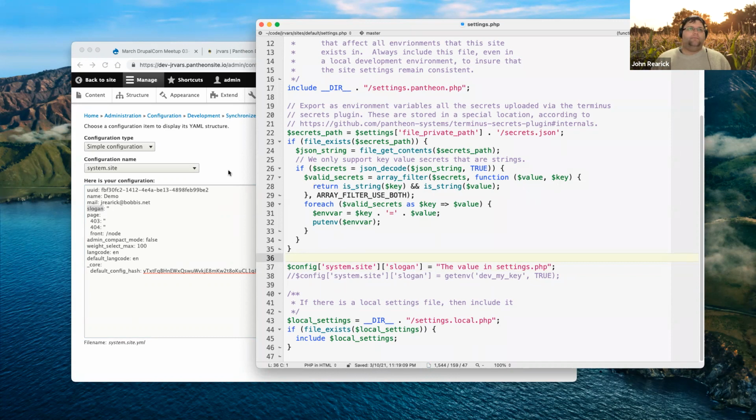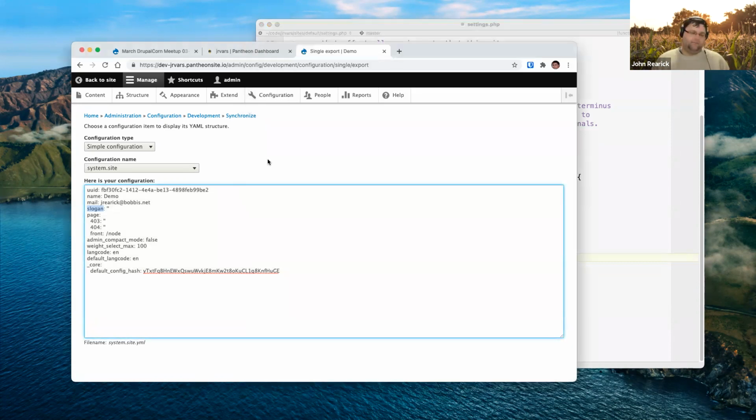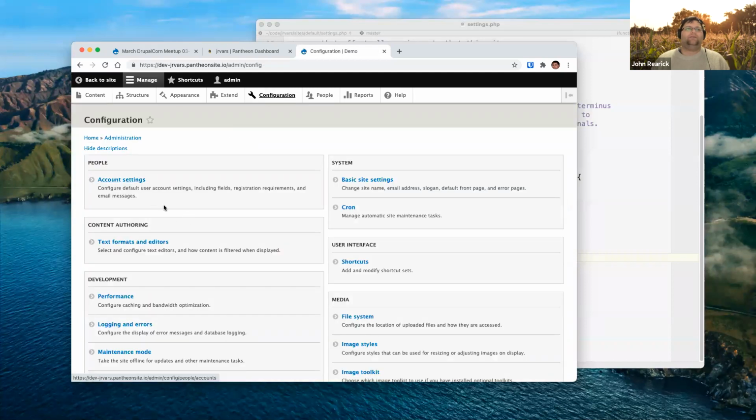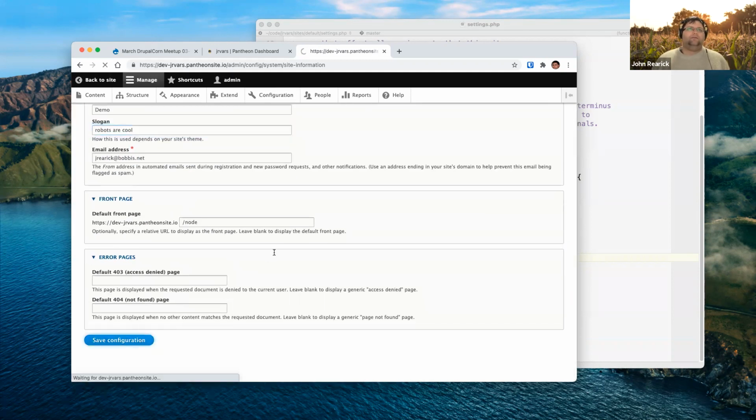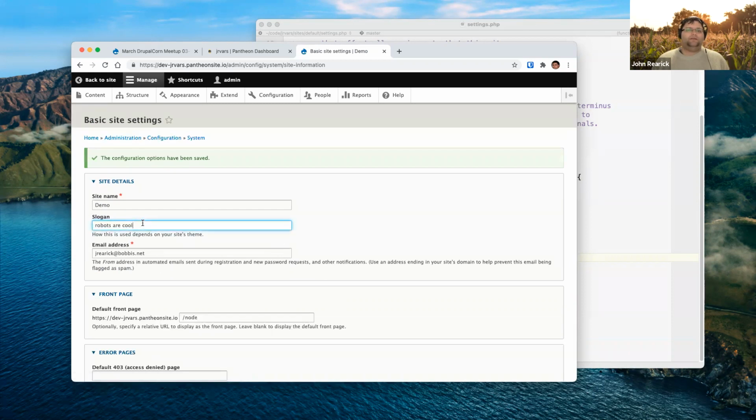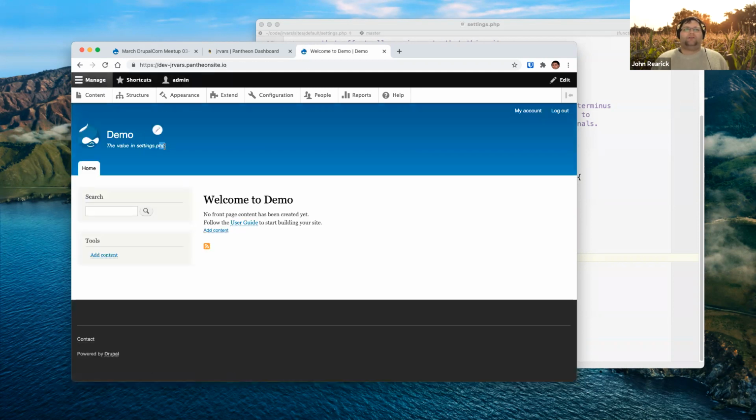And so great. One thing to make note of is that by default, you can still set this configuration. So notice it's empty here. I can put in whatever value. It will save it to the database. If you do a config export, it will put it in the YAML file, but it will not actually update the behavior.